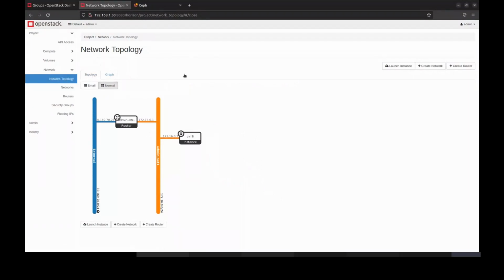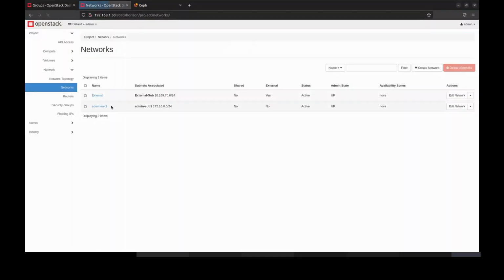For that we have this network topology page, and then we have various networking options, so you can create various networks. Again, this is something a user would see. The only thing the user won't be able to see is this particular entity. Because we are an admin user, we can see the external network as well, but as an end user I would just see all of my internal networks only.